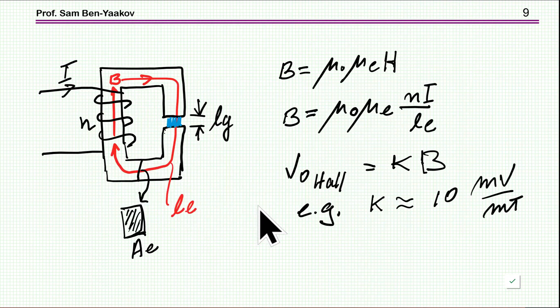So what is really behind this method? The idea is that when you have a current, there'll be a magnetic flux building up within the ferrite. The flux is the same here and here, I'm neglecting the fringe effect. I'll talk about it a little bit later. B will be μH. μ here is the vacuum and this is the relative permeability, the permeability of the whole structure. We'll talk about it in a minute. Therefore, B, if you express H as nI over le, le will be like the magnetic path length. Then we see that B is proportional to I.